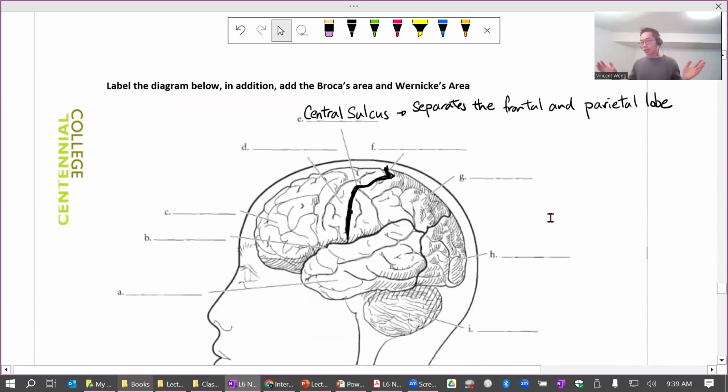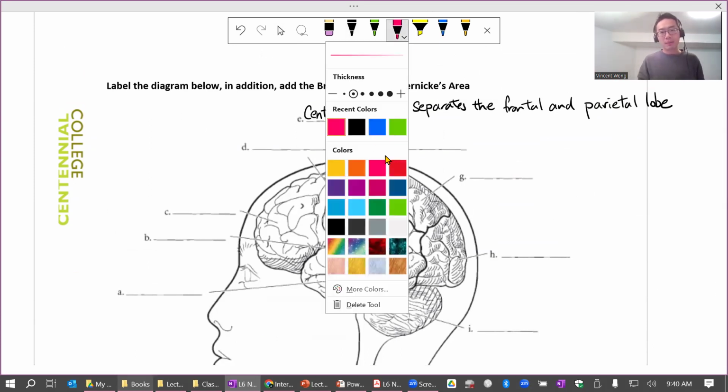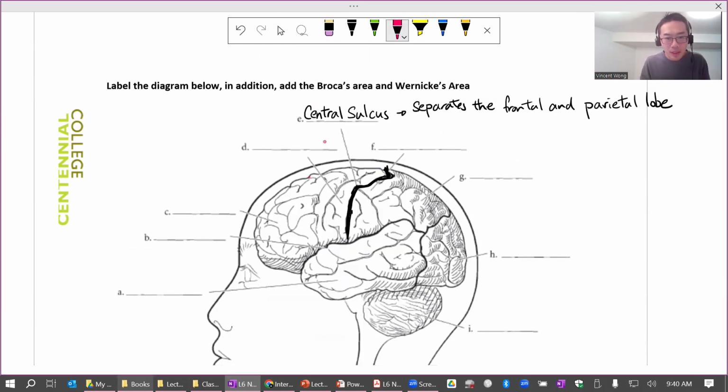So yeah, that's the central sulcus. Your brain has different lobes, and these lobes have different functions. They're actually named after the bones that are protecting them, so when you learn the names of the lobes, you will learn the names of the bones as well. Let's start with this one at the front. I'm just going to outline it, and you shouldn't color it in, because we're going to put some stuff in it later on.